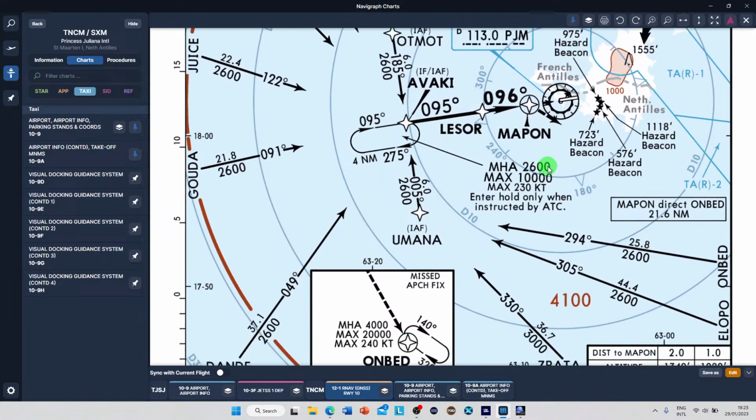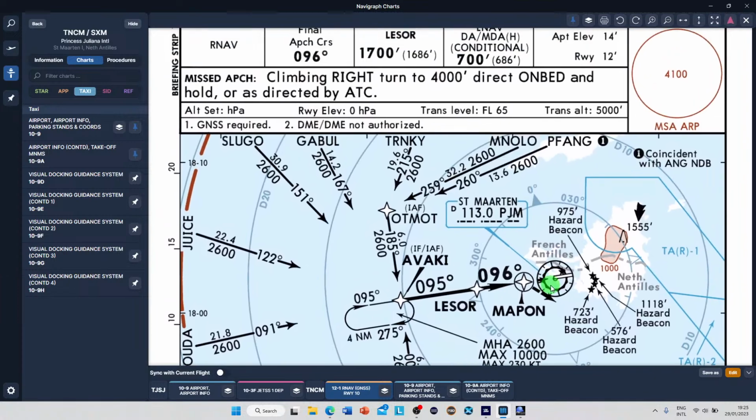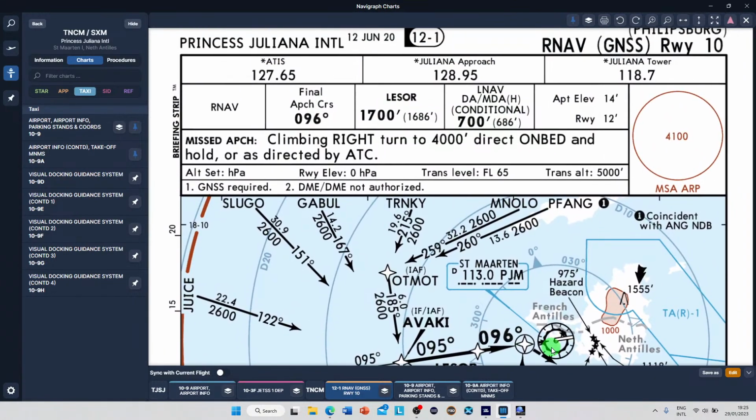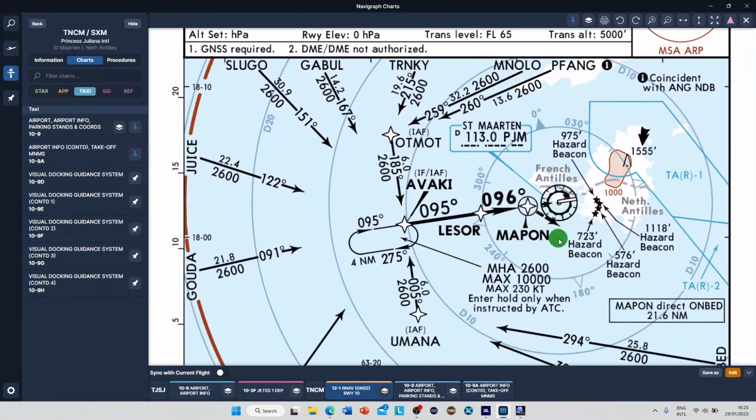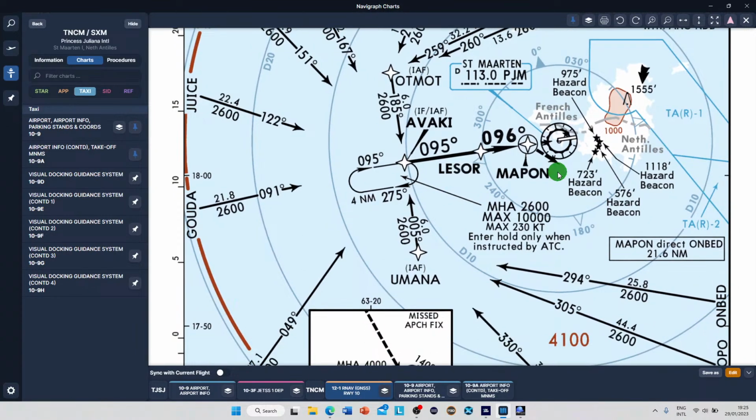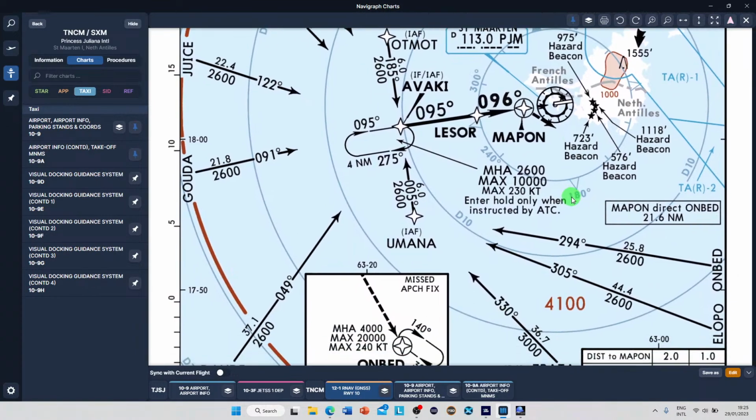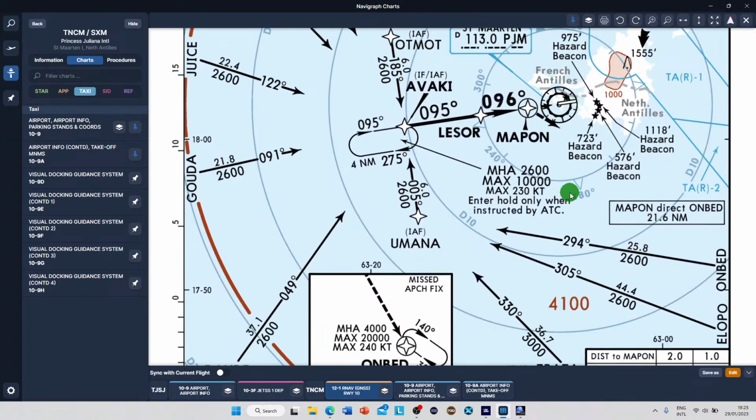Usually in these cases the companies, the operators, produce an engine out chart as well for takeoff that we can use for missed approach, especially in this case if we have the gear down and we cannot retract in case of go around.